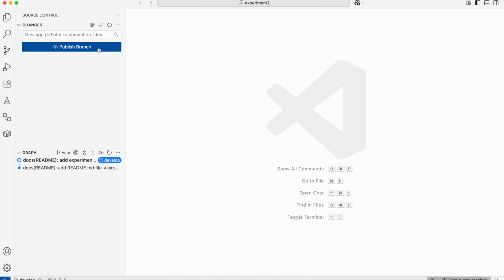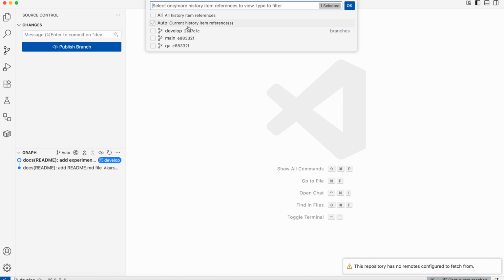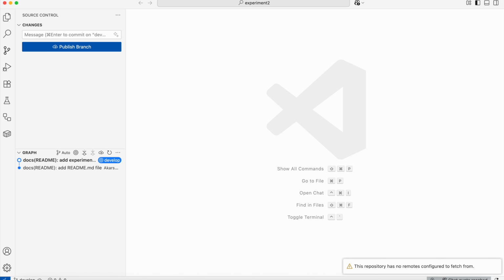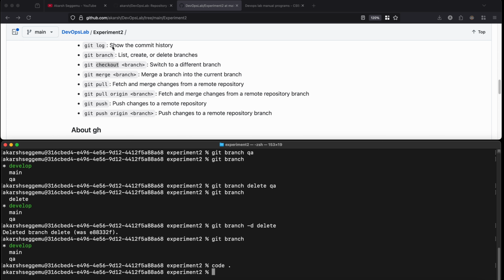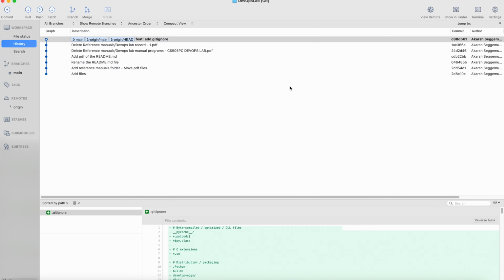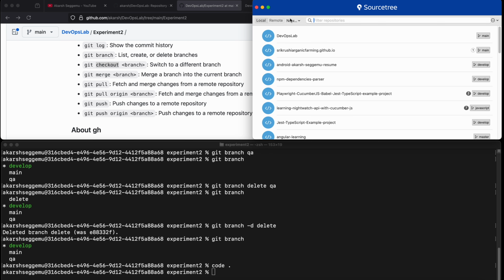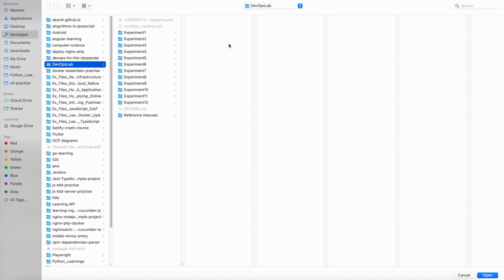Now I want to add, let's see, we are in $branch, so that's the reason it is showing up. So how can we merge branches? Visual Studio Code is not super intuitive, so for that I recommend using SourceTree.